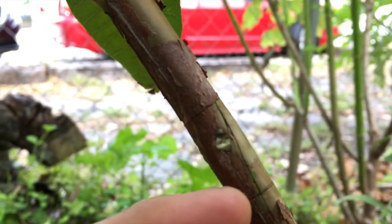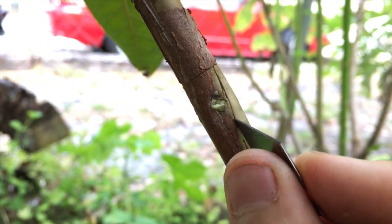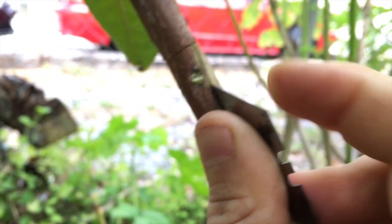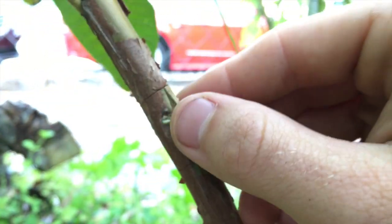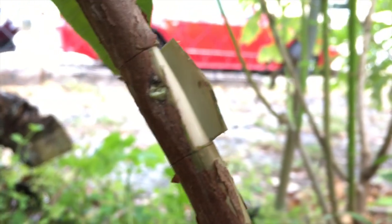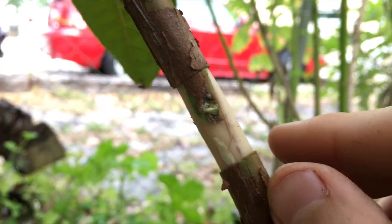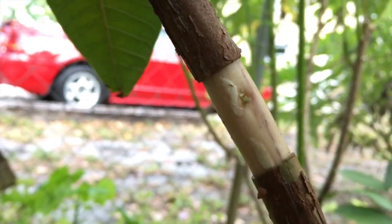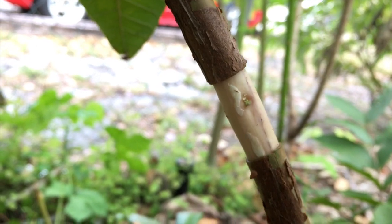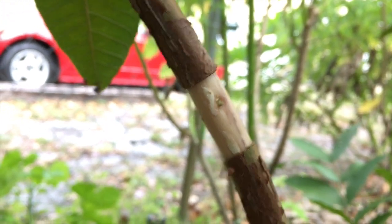So as you can see, I cut a ring right there, and then I've connected them with this. Let's see if I can show you this while filming. Yeah, there you go. You should be able to just peel the bark right off from that area. Missed a piece. Okay, so that's what you're aiming for, a ring of bark completely removed, exposed, and looking like that.